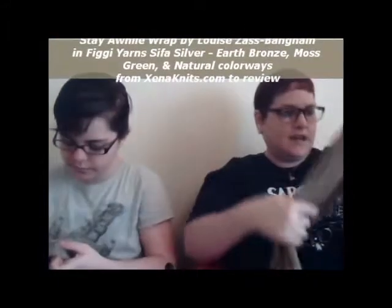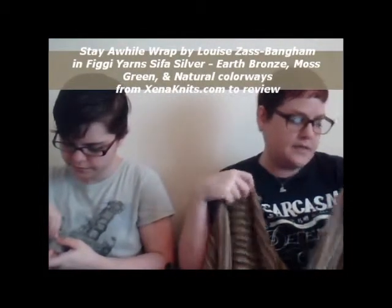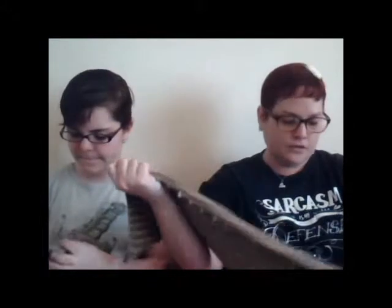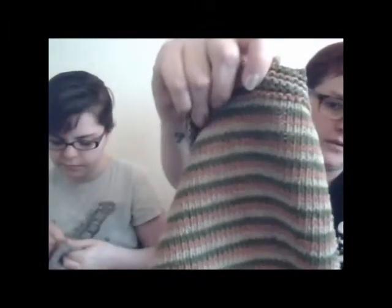So I have one finished project this week. This is the Stay a While wrap, which actually turned out to be more like a scarf, by Louise Zass Bangham. And this is in Figgy Yarns Sifa Silver in the Earth Bronze, Moss Green, and Natural colorways. And this is yarn that was sent to me by zinaknits.com to use and review. It really, really blossomed and filled out, in my opinion, when I blocked it. Don't you think? Mm-hmm. I'm in love with how it turned out.